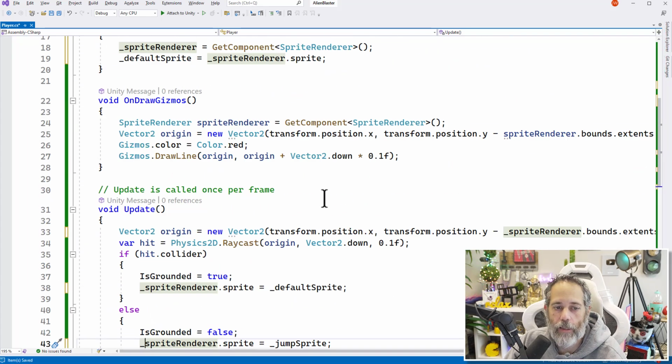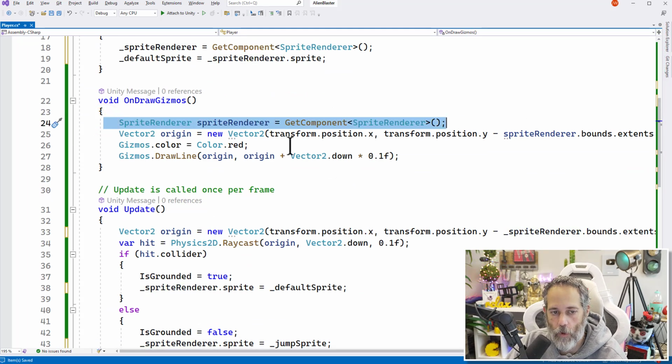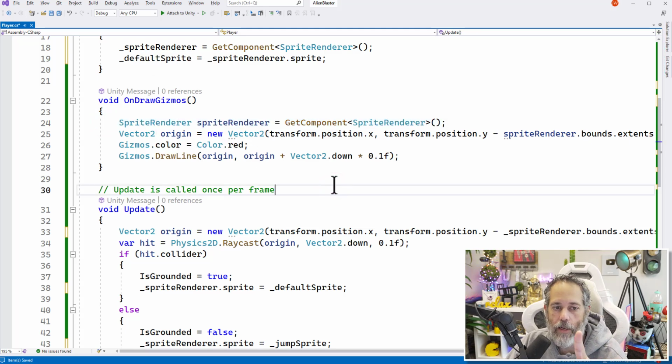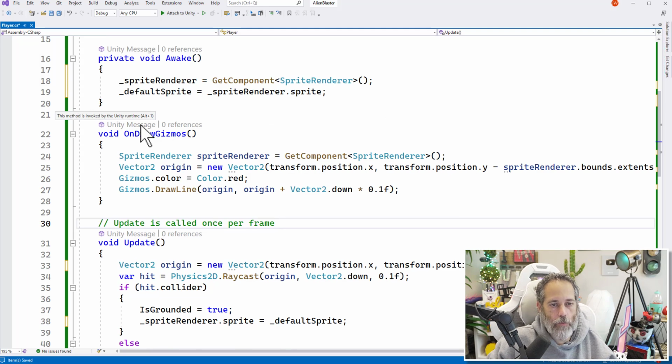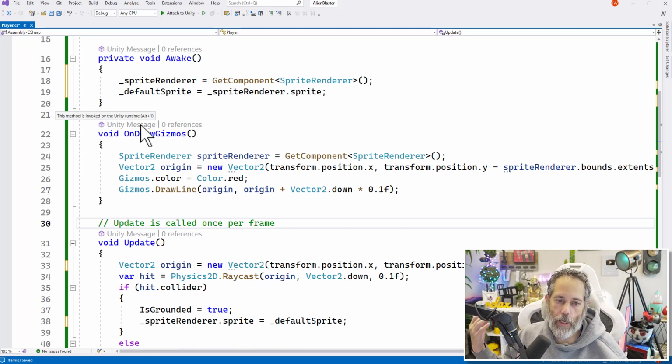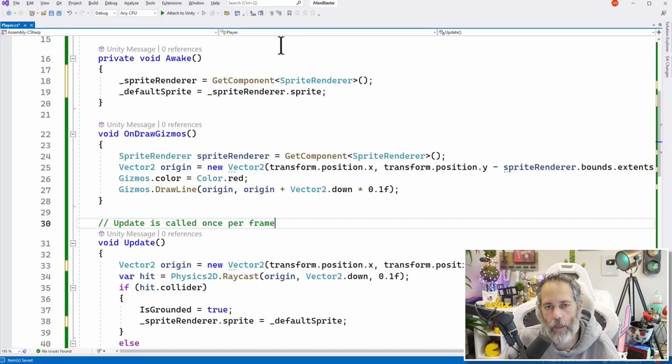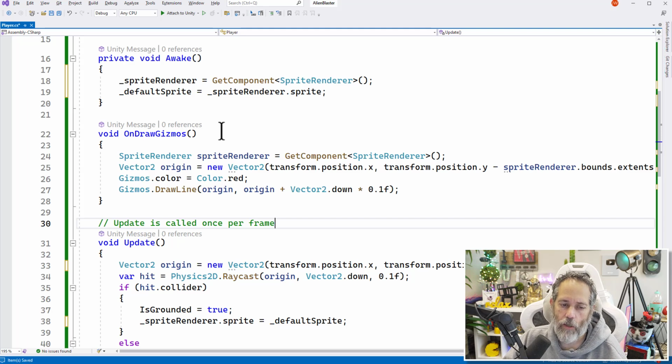Now, if you're looking at this thinking, what about this big blaring OnDrawGizmos one? Why haven't we changed that? Shouldn't we use the sprite renderer? The answer to that is actually no, and there's a very important special reason for this. Unity has an object lifecycle. Objects are created, they run their methods, and then every frame they run another set of methods. They run the Awake method, the Start method, and some other ones. They run their Update, their gizmos, and a whole bunch of other ones. And then if they're destroyed, they'll run a destroy method.